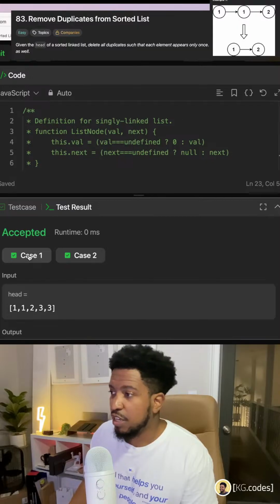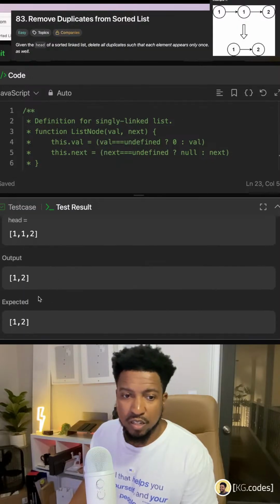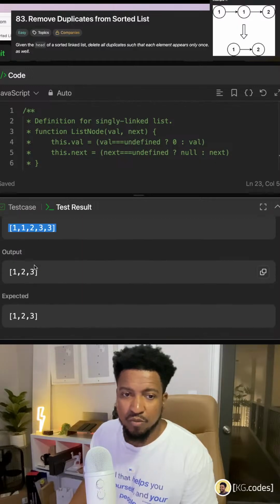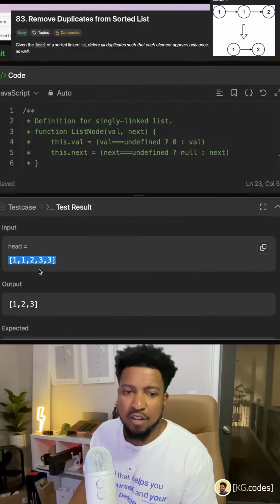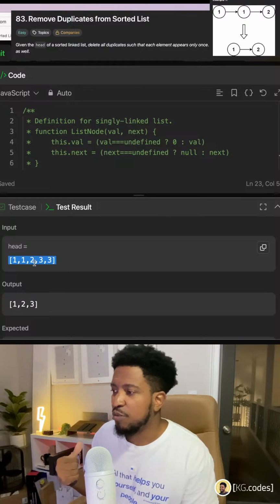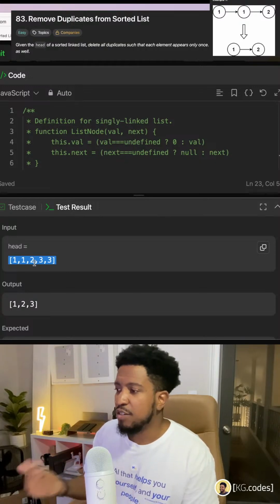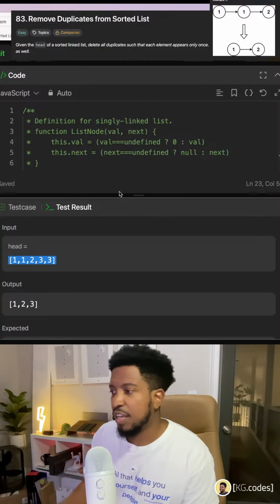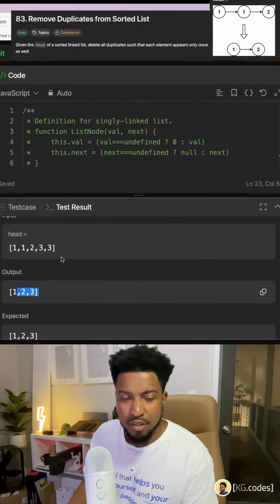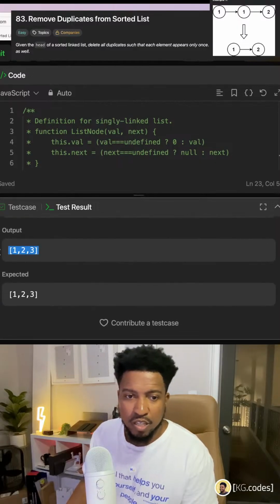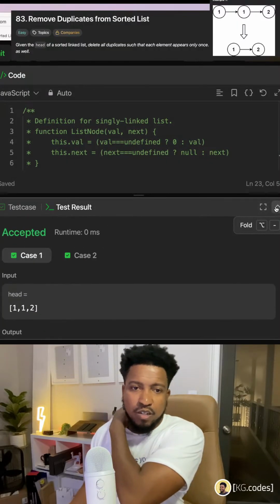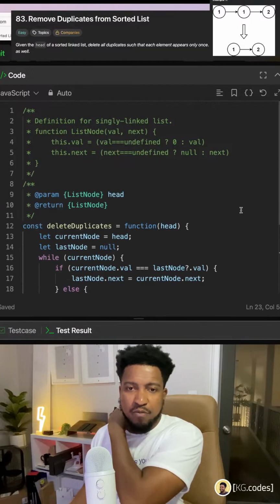Yeah, so it looks like for test case 1, I dropped it down to 1 and 2, removed the duplicates. Test case 2 is 1, 1, 2, 3, 3. I know why they're using an array. They're using an array, and then on the back end on LeetCode.com, they're transforming this array into a linked list before they pass it in as the head into the function. It's still not a good way to represent it though, I feel like. But anyway, that's how they're doing it. So yeah, test case 1 and 2 got the right answer. So that would be good in the interview so far.